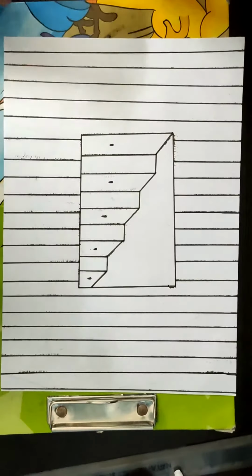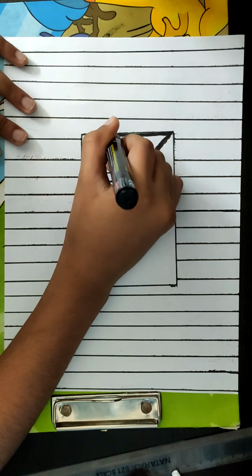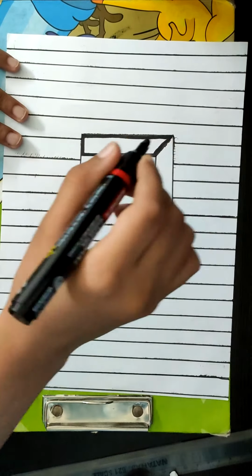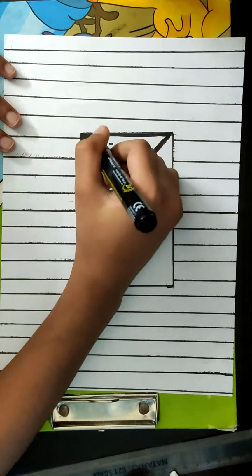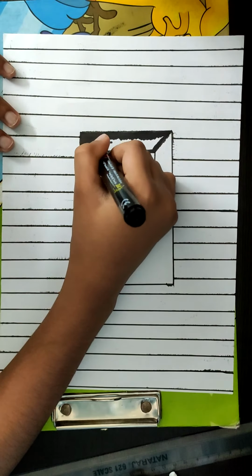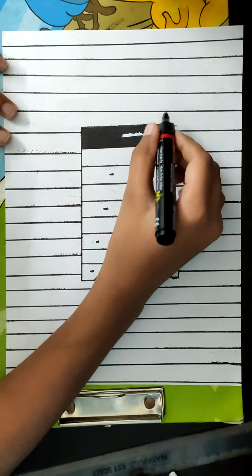I'll show you how to shade. Make lines. You don't worry about the marker, okay? You can either use another sketch pen or you can buy it. It's easily available at the stationery shops. You will have to make outlines and then shade in between.